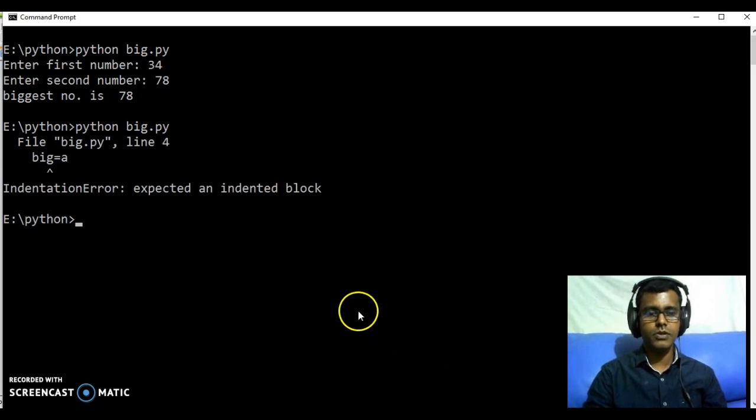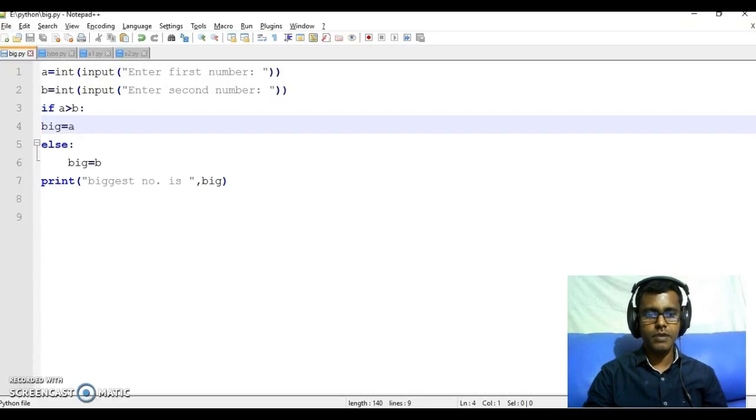See here. It shows an error in line number 4, that is, big equal to A. The error is an indentation error, expected an indented block. So your program will not run until you give the indentation for the if block.